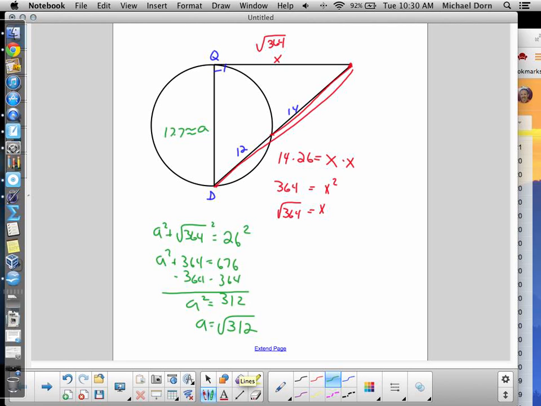If you left the square root of 312, there'd be 2 root 78 in radical form. I think that's as simple as it gets. Root 78 in radical form. So it's just a matter of setting it up and solving it. Other questions on the homework? I'm sure there are more.